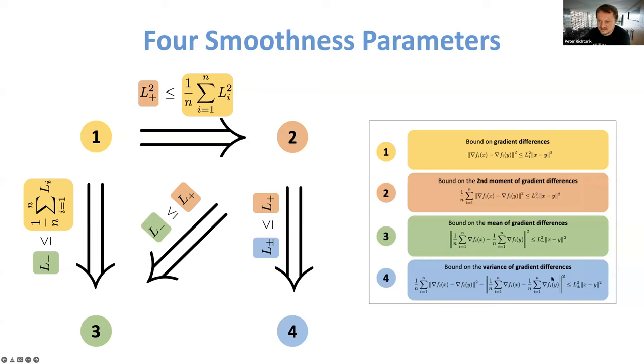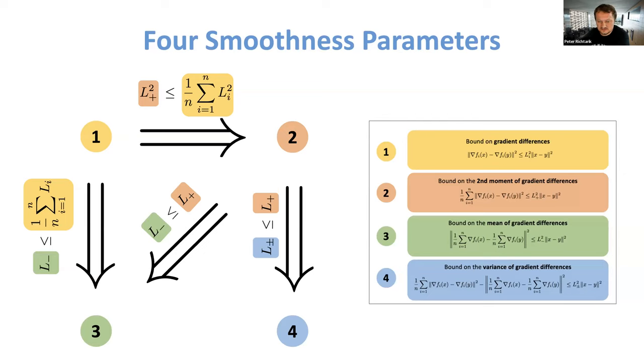So one thing that I really want to stress is L plus minus is not only smaller than or equal to L plus, but it could be tiny. Even if L plus is like millions, L plus minus could be one. So L plus minus is much more related to the similarity. It's some kind of measure of similarity of the functions rather than whether they're well conditioned. This is really, really important because the improvement in the rate eventually will come from the fact that where Marina had dependence on L plus, we will be able to replace the dependence by dependence on L plus minus. That's roughly what will happen.